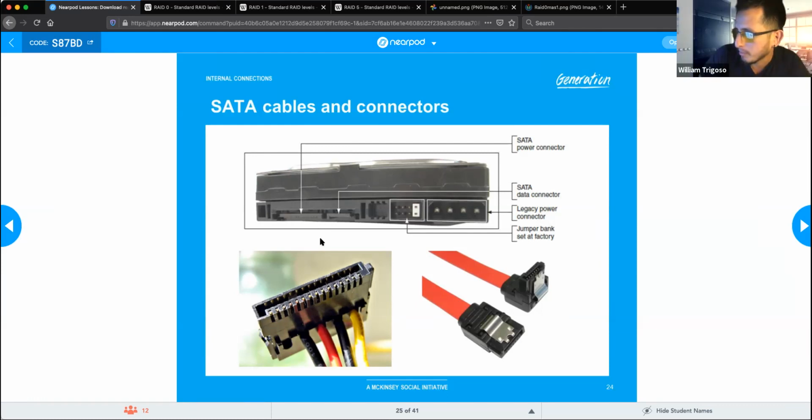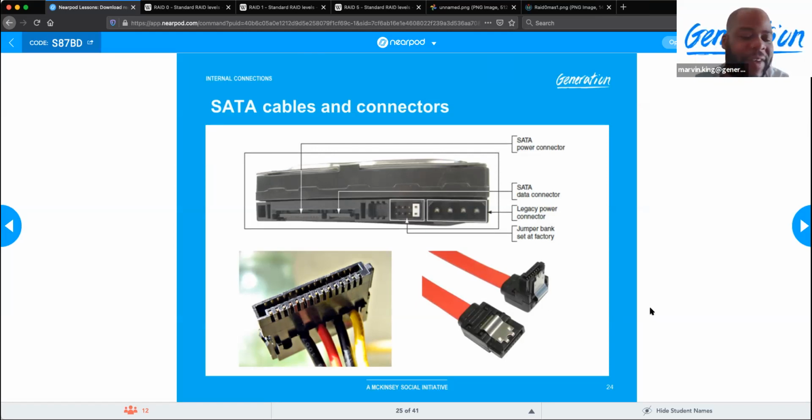The ribbon with the little leg looks like a Lego. What is that? This right here? Yes. It has that angled head just to make it easier for connection. Instead of jutting straight out like this, it can go in along the side and not stick out too far. Gotcha. I swear I had so many of those cables lying around. I don't have any right now.